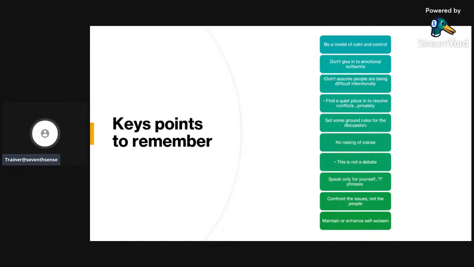And also, after talking and resolving the conflict, we have to make sure that the conflict has ended. We should use the power of visualization, and we have to see that the conflict has ended and the problem has been resolved completely so that it cannot come again between the persons or organization.